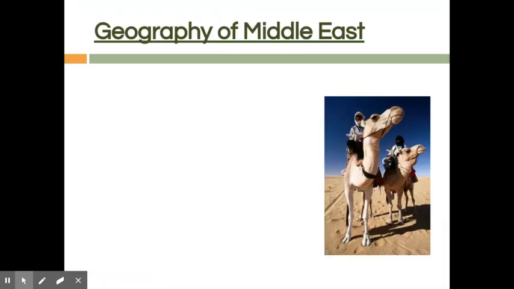So when we talk about Islam, we have to talk about the geography of where it began, and that is in the Middle East, which is primarily mostly desert. It's very arid. That word means dry. So if you go to the grocery store and look for deodorant and you find arid, dry deodorant, you're saying dry deodorant, so it must keep you dry, I guess. Anyway, arid means dry. The main desert that we're going to be focusing on is the Arabian Desert, which can be found on the Arabian Peninsula.